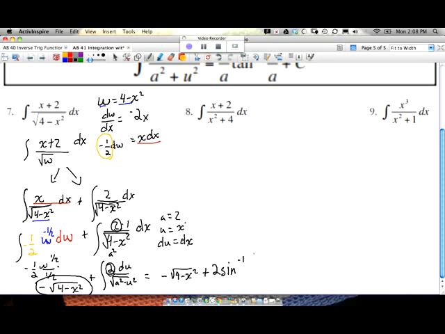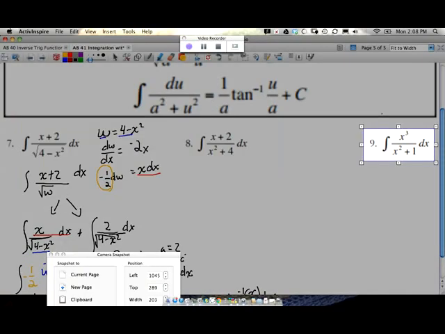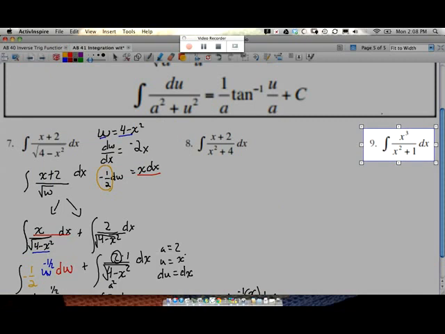Okay, so 8 and 9 are probably going to take up quite a bit of space here. So I'm going to do ourselves a favor. I'm going to move it on to the next slide, and we're just going to use all this empty space for 8. Okay, so there's 9. Let's cover up what's over here. There we go. Now we can write on top of it.